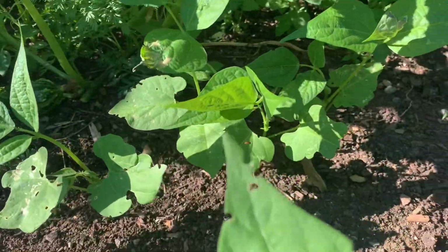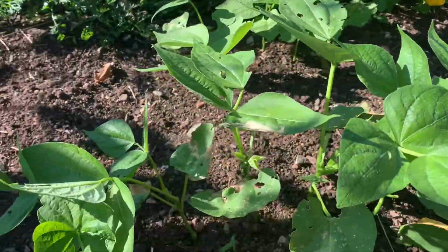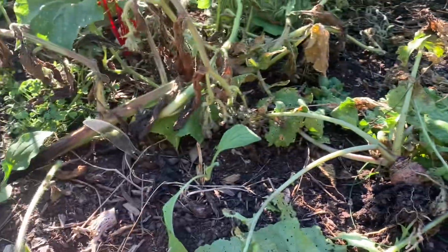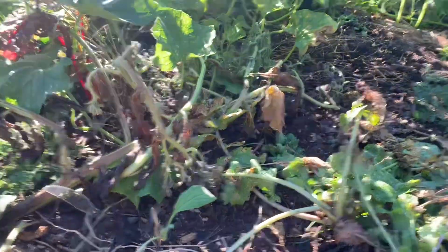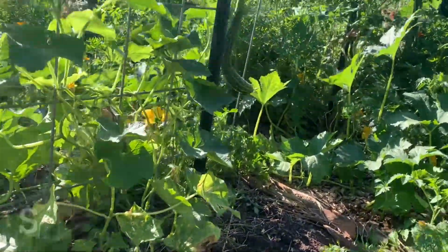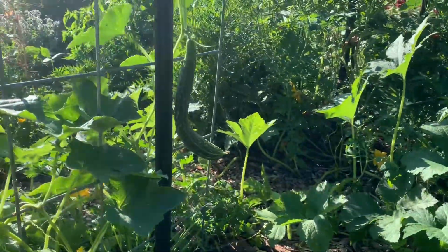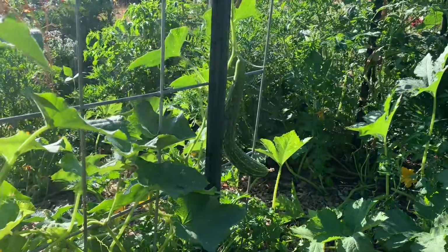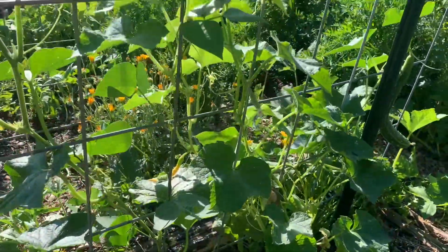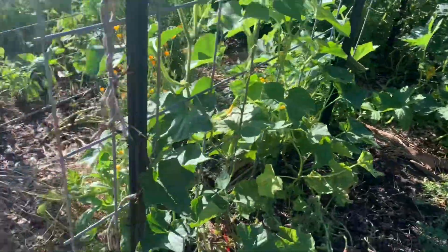You can see that the Maxwells came up and the contenders did really well, but everything else was not so much. Last night I went ahead and pulled the remaining turnips. This borage plant is done, so I'm going to clean that out. And climbing up the wall there is my long cucumber. You can see one growing on the side over there. It's very large and long. Those are delicious cucumbers. But I'm going to go ahead and do a replanting there so that I get a second wave coming up. So when these plants are ready to be done, I'll have some more coming.